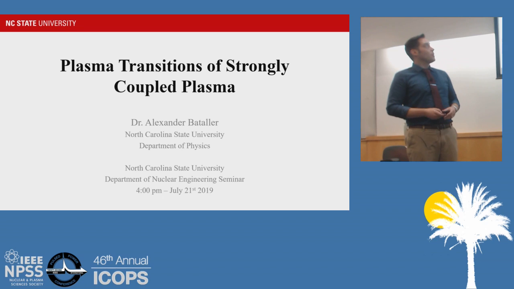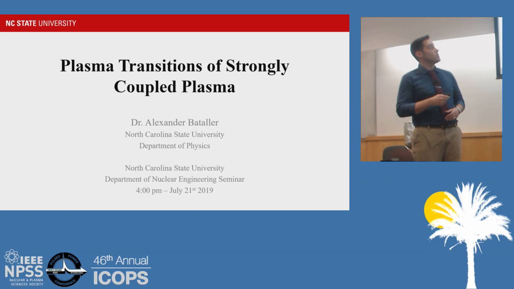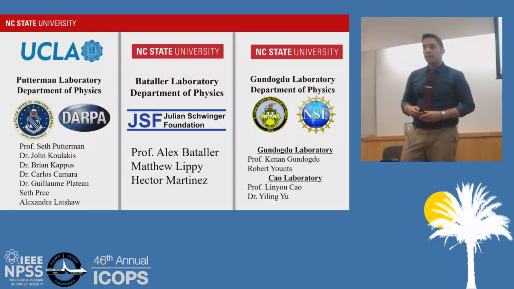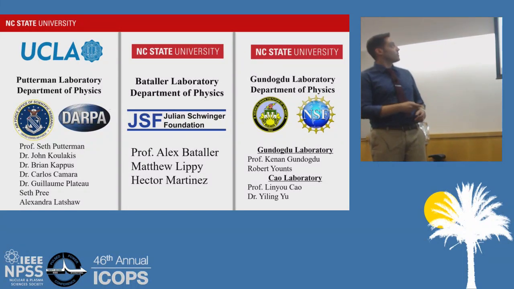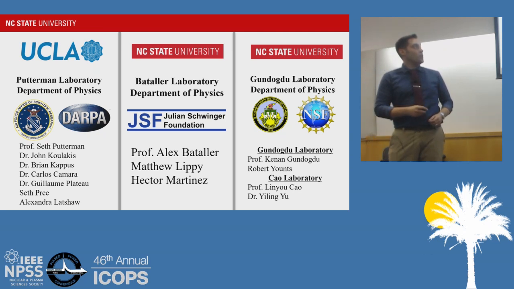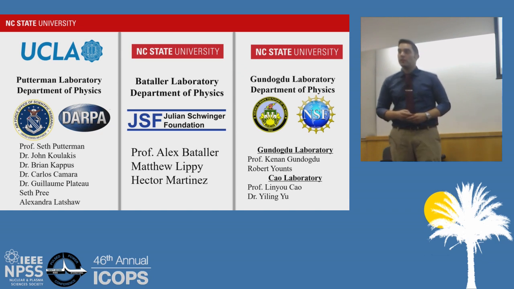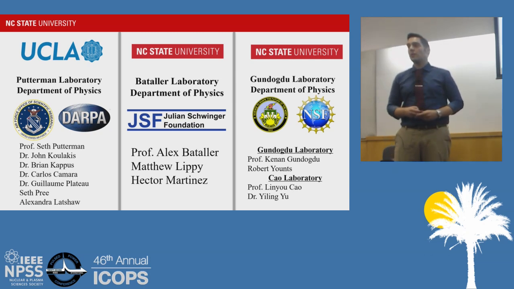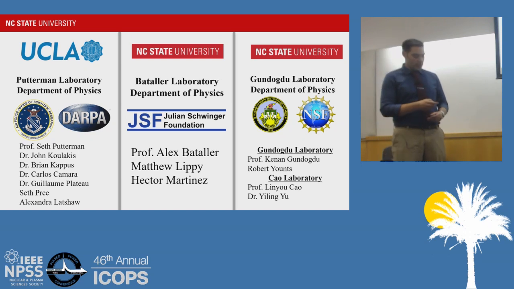So the talk that I'll be giving is entitled Plasma Transitions of Strongly Coupled Plasma. I like to give credit where credit is due in the early stages of a talk. A lot of this work was done over at UCLA in the Department of Physics. Some of the work that was done on the MoS2 was done in the Gundog-Do laboratory here at NC State in the MSE department. And the last topic that I'll be talking about today was done in my laboratory at NC State, and that was funded by the Julian Schwinger Foundation.